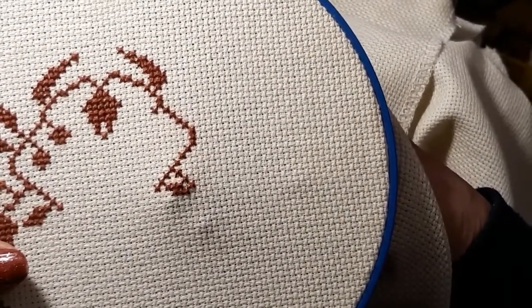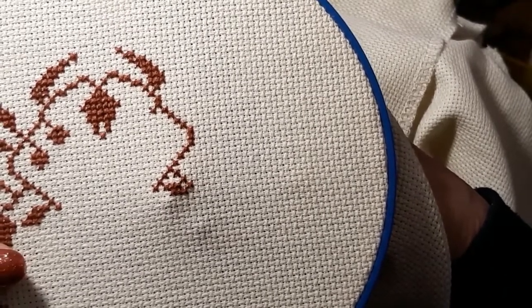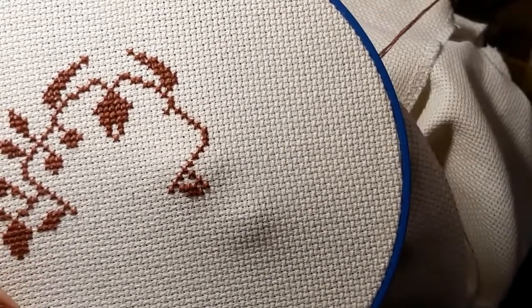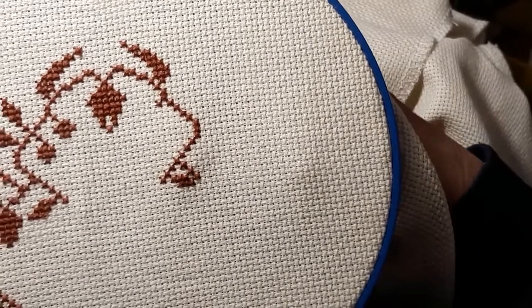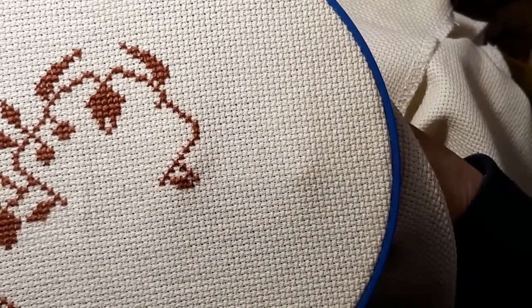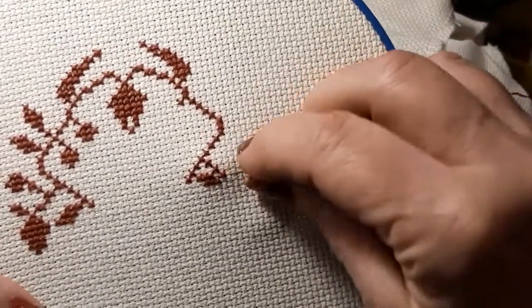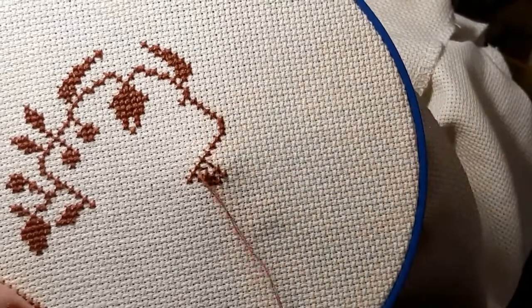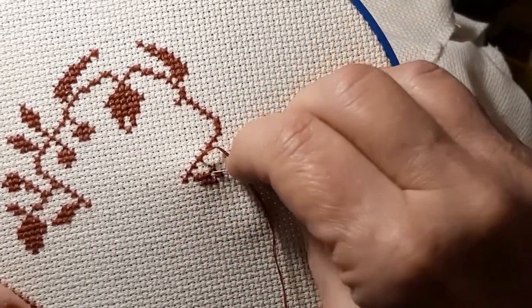Really? Well, how did that work? Now see, I've messed up. No, I'm on the wrong side. Holy cow. Okay. No. Okay, I messed up. Frogging time. Frogging time at Stitching with Lora. What would be a session without frogging?